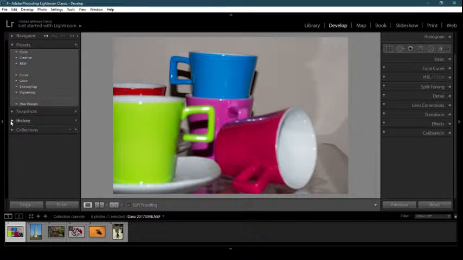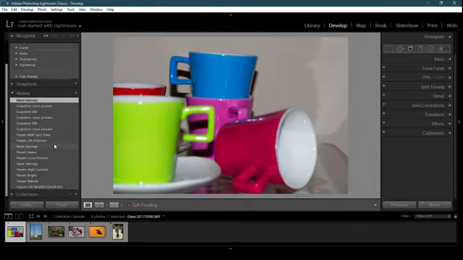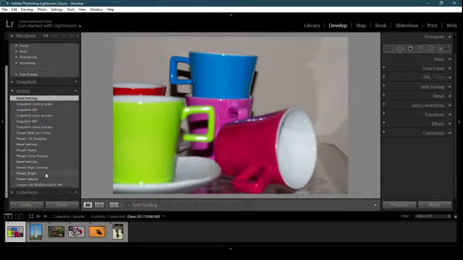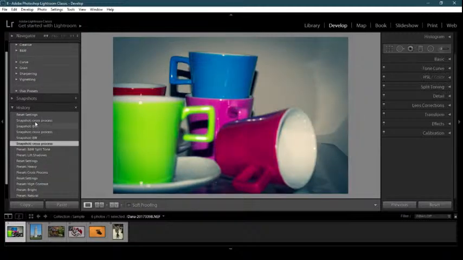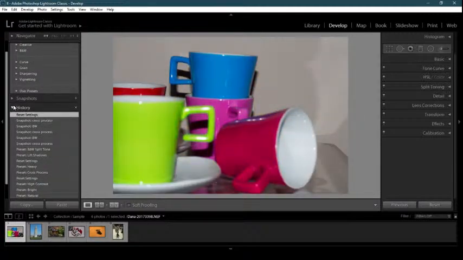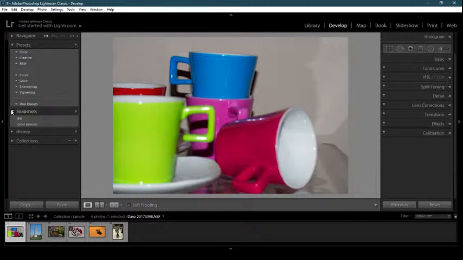Now history, whatever you have done so far. I have made so many changes here, and I can go back and undo them, just like the history in Photoshop. Suppose I have imported, and I can go back. I have applied this one, I have applied a snapshot, I made a snapshot. If I don't want anything, I will go back to everything. Now my snapshot will still be there, but in the history I have gone back. Collections, the same collections it will give me.